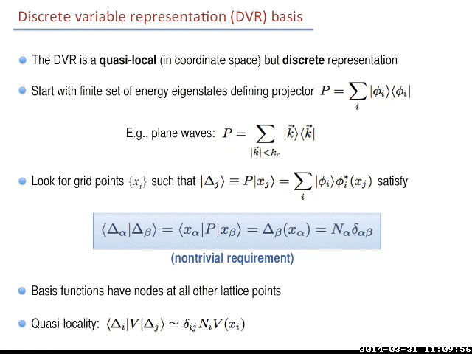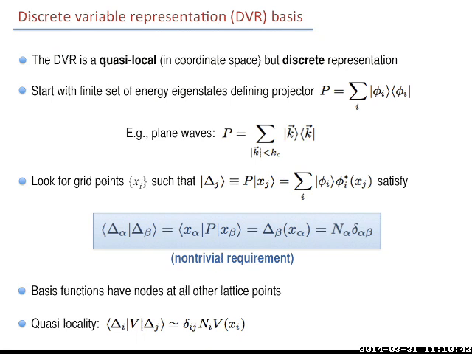So what do you mean by non-trivial requirements? Well, if you just take some spectral basis, it's actually difficult to find a set of lattice points that satisfy this. That's what I mean. So this maybe looks like a trivial requirement, but it's very difficult to find a set of lattice points that consistently satisfy this for all lattice points. By requirement on the lattice points, you mean how the lattice looks? Yeah, just where the lattice points are.